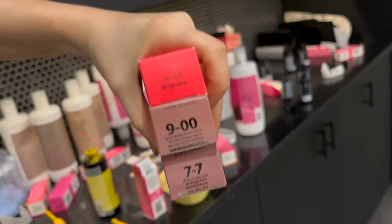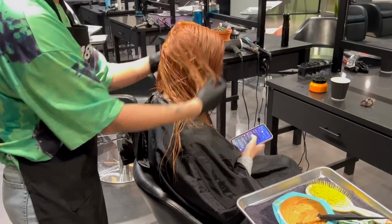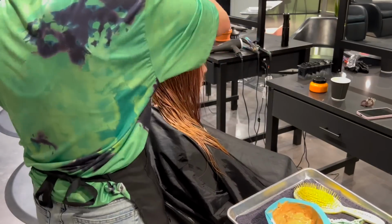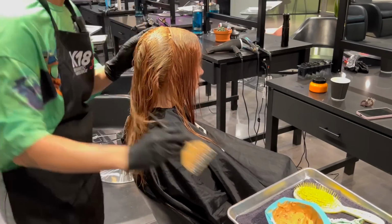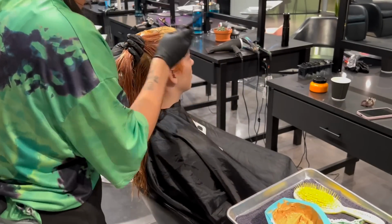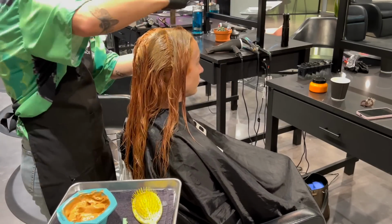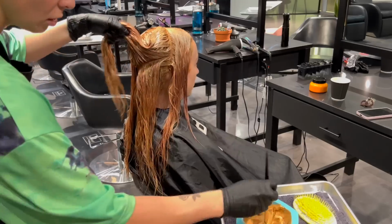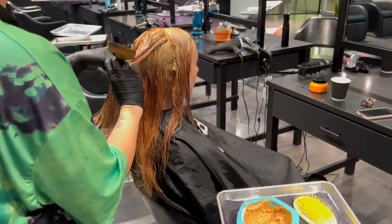So now what we have is our 9-00 and our 7-7 in color 10, and we have our 0-55 kicker, which is a gold kicker. And this is the part where it kind of frustrates me a little bit with this champagne tone. Because champagne is a cool gold, and 0-55 I don't really find as a yellow, even though it's gold, it's not a yellow gold, it's a cool gold. It kind of neutralizes this color into something that I don't want to be seeing. So at the beginning here, you can see that she's got a little bit of a copper tone. We're getting closer to what we want.